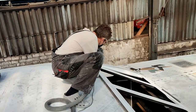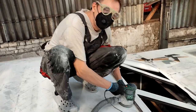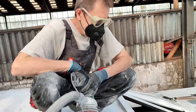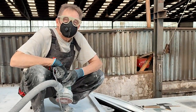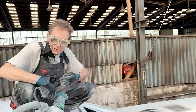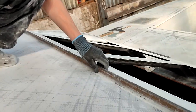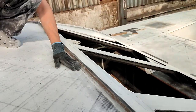What you can see here is we made a small kind of edge on the roof of the bridge of the cabin. This edge is there so water doesn't flow directly from the roof on top of the windows in the front. And we also made this so we can collect rainwater.